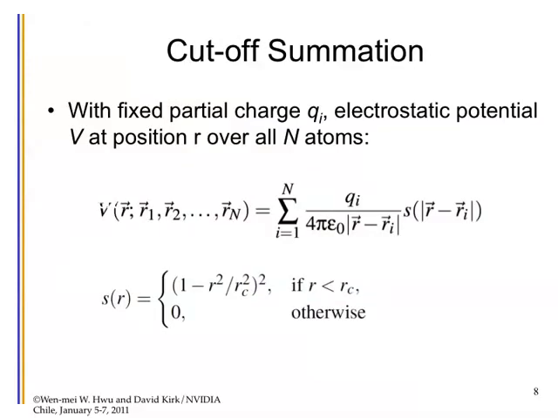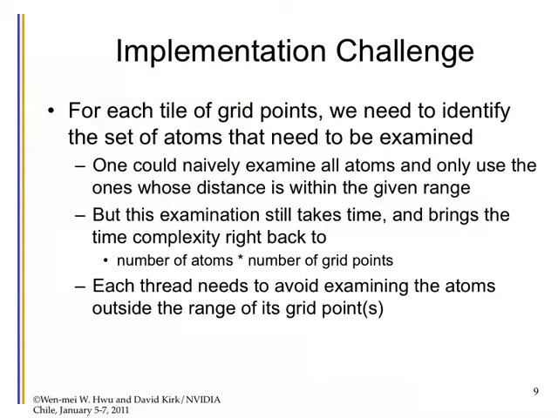The summation formula looks like this, and you have a smoothing function to make sure that all the atoms that are close to the cutoff point are tapered a little bit, so that you don't get numerical instability. But you probably understand these things more than I do. So the implementation challenge is that if you use output-oriented programming, such as the gather-based approach, how do you efficiently find all the atoms that are within your cutoff distance? Now it should become very clear what we need to accomplish.